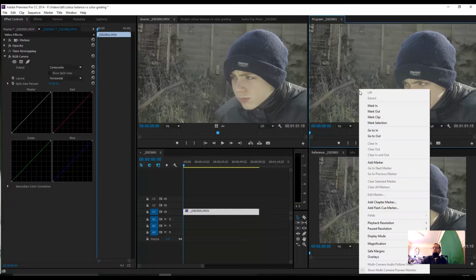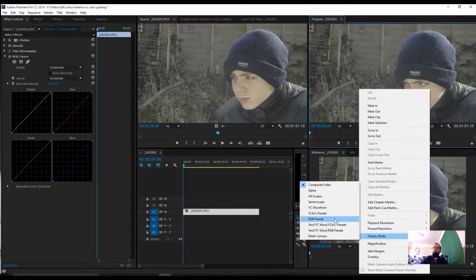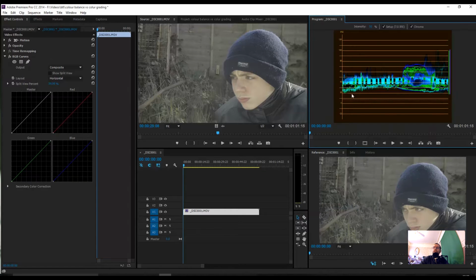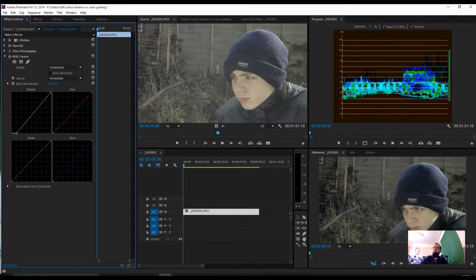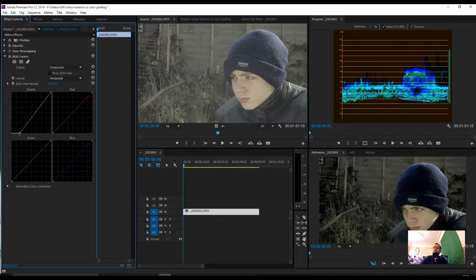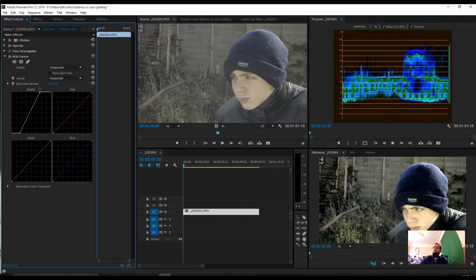Go to your program monitor, display mode, and we're going to adjust the waveform first. So there's our waveform, that is the light waveform. We want the bottom to go around the 0 line, so we're going to do that first. So we go to the bottom, we can bring it down, and you can notice it's going darker already. Now the top we want to bring up to about 100. So there we are, you can see the difference between here and here. It looks sharper already.